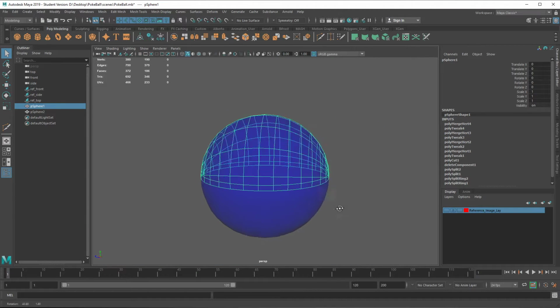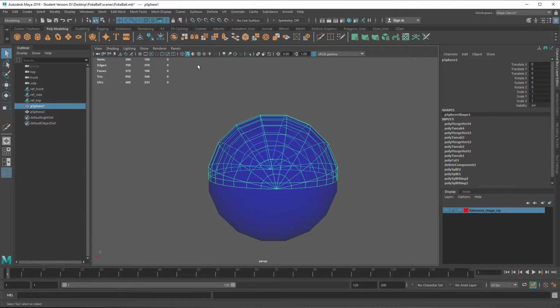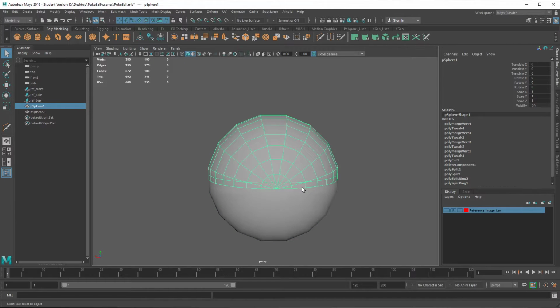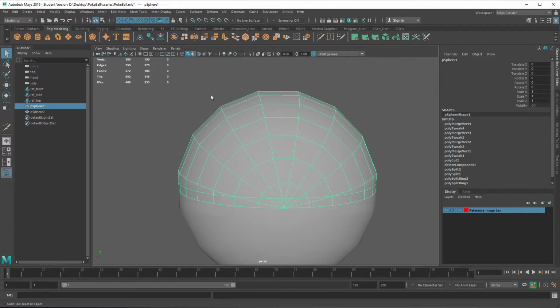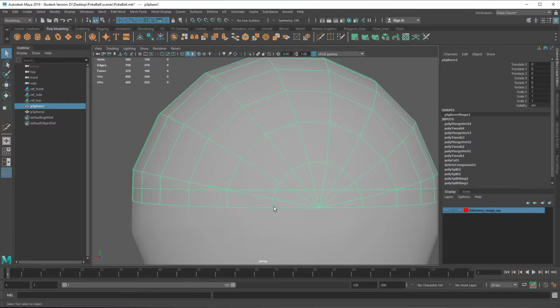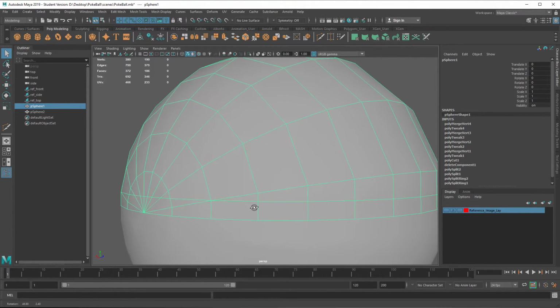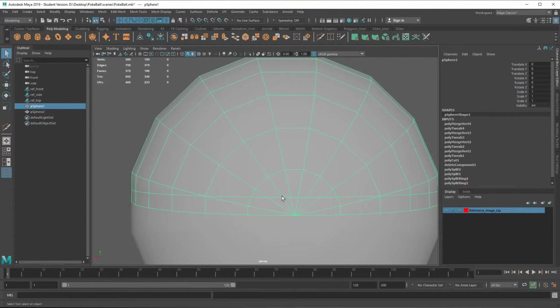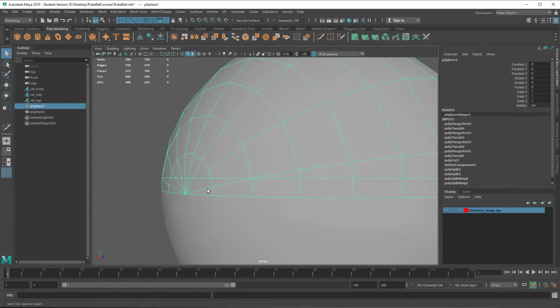So let me hide this and see how it looks. In some cases, I may want to return to my original material so the alpha, or the transparency, is not in my way, and I'm going to click here so that it shows me the default material. Now over here it seems that everything is made out of quads. I'm not in love with this geometry, but it's the best that I can do for this quick example.